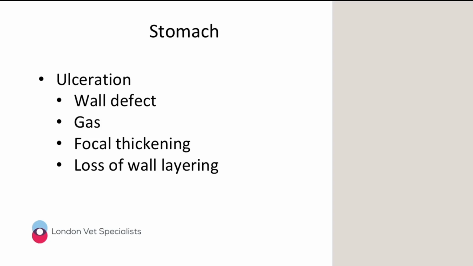So moving on to the gastrointestinal tract and starting at the start, which is the stomach, let's talk a little bit about gastric ulceration. So gastric ulcers usually appear as a defect in the wall of the stomach. You sometimes see gas permeating the gastric wall, and if you see that feature, then that really nails it on as a gastric ulcer. As well as there being gas within the wall, it also tends to look thick and hypoechoic, so there'll be loss of wall layering associated with those other changes.